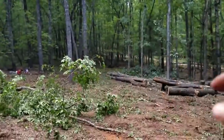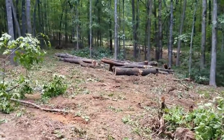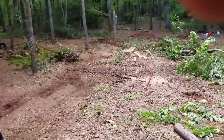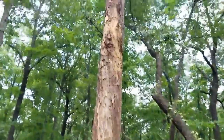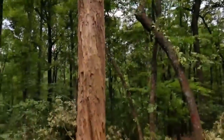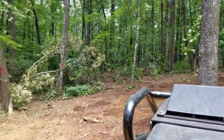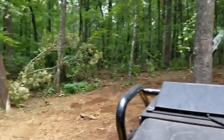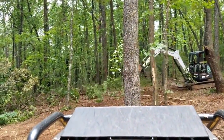Driveway's gonna go in around that way, over to that gravel road. Took down about, I don't know, 15, 20 trees. So got that one behind me to do. That dead thing to come out. We're just grinding up. And then that's as far as we're going out that way. Willie's just raking out the stuff over there where I can pull it, or he's gonna pull it and then I'll grind it up.